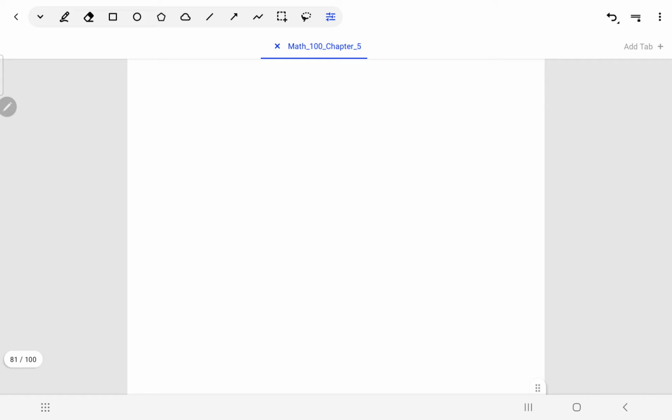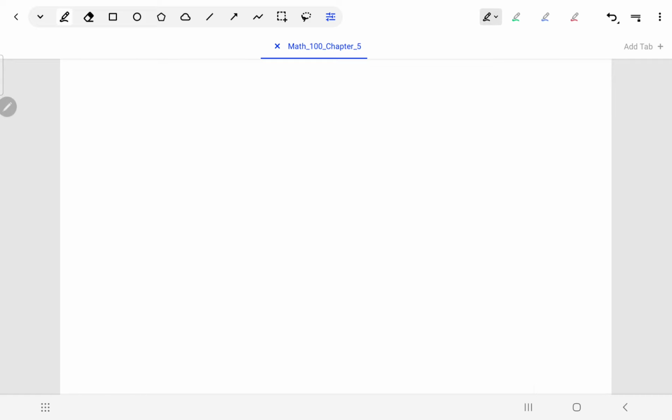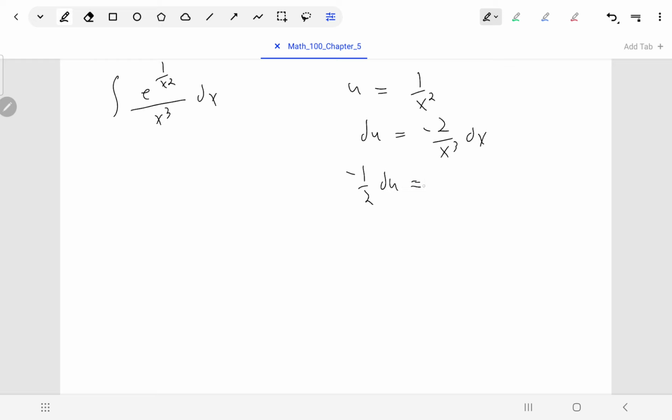Now, if you didn't like that approach, I will run through the other approach for you, which is for us to first do an indefinite integral on the side. So if we were looking at our e to the 1 over x squared all over x cubed dx, we would do the same substitution as before. u is going to be the 1 over x squared, and that du is negative 2 over x cubed dx, which would mean negative half du is the 1 over x cubed dx.